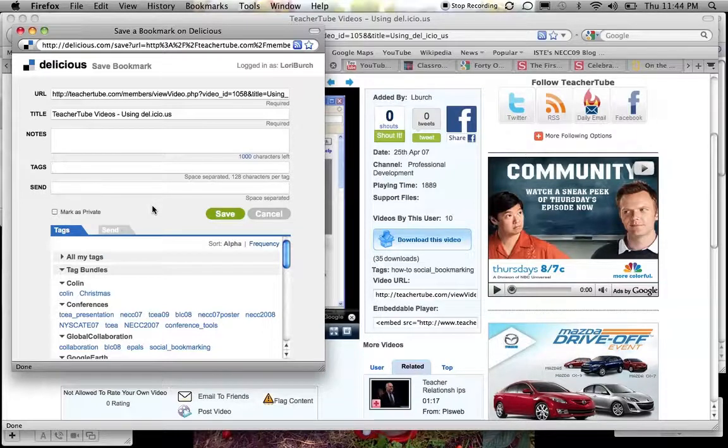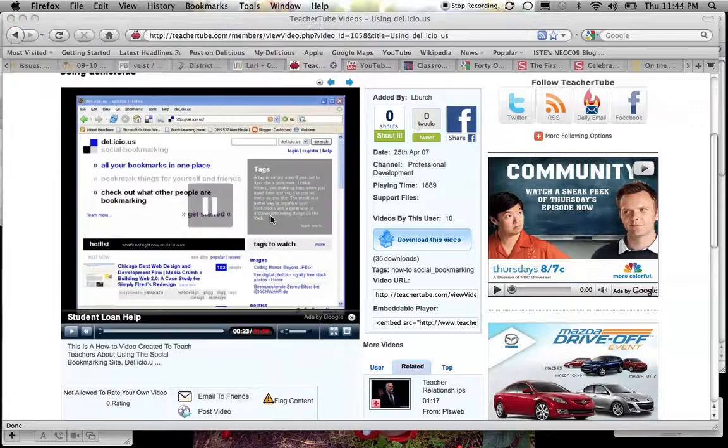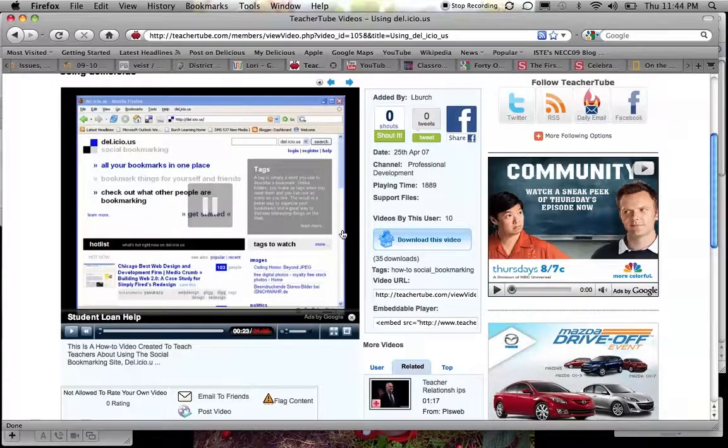I didn't have to open my Delicious. I didn't have to paste. It's a lot fewer steps. Just opens it up. I put it in there. When I'm all finished, I click Save, and then this window goes away. I'm just going to click Cancel, and I'm still on my website. I didn't have to leave my website.